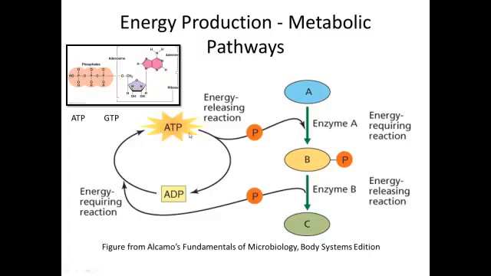Removing the phosphate from ATP is exergonic. I release energy here and transfer it to here in an energy requiring reaction. Here I release the energy, okay, from B, and I put it on, and that's an energy requiring reaction. So we go around and around and around, moving the phosphate groups around to produce and release the energy, okay, for the different reactions. Redox reactions are very similar, okay, but in this picture we're using the phosphate as an example of this type of thing.